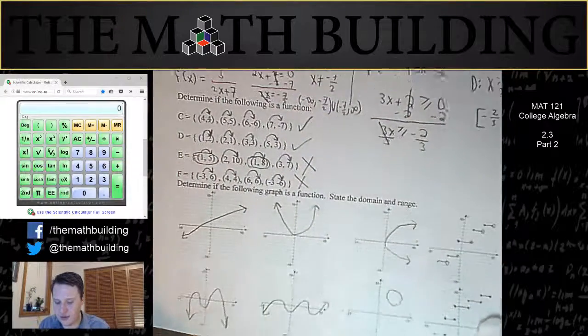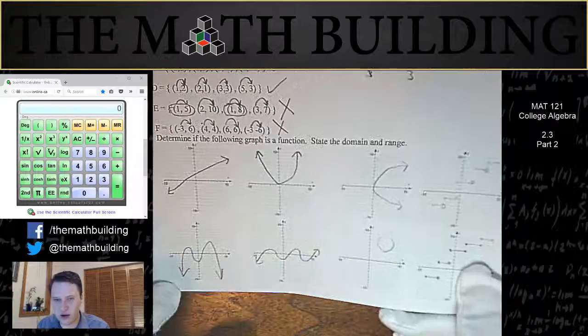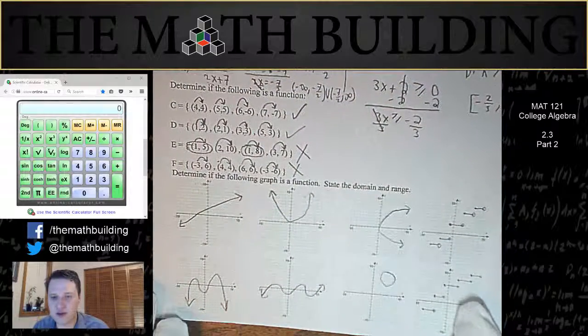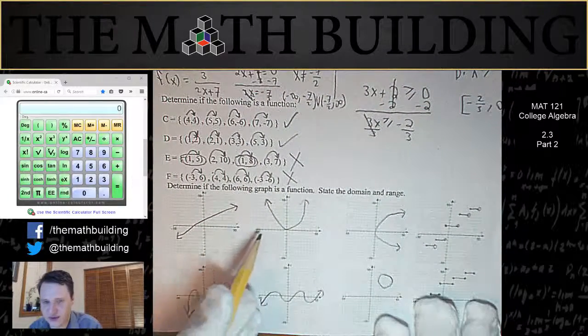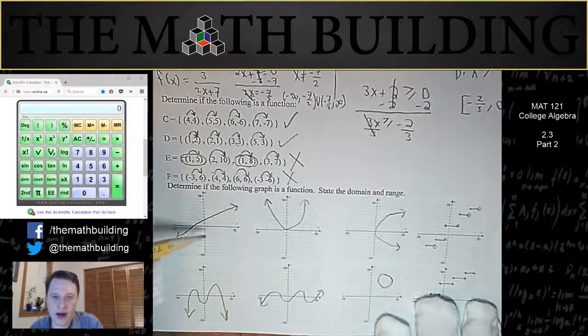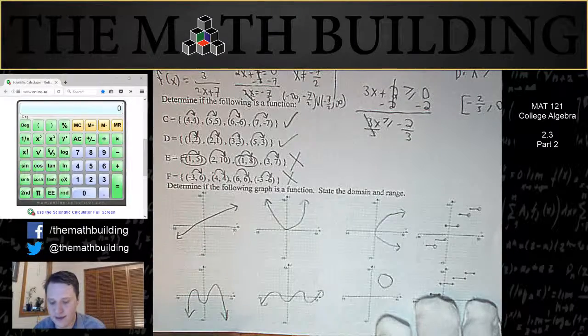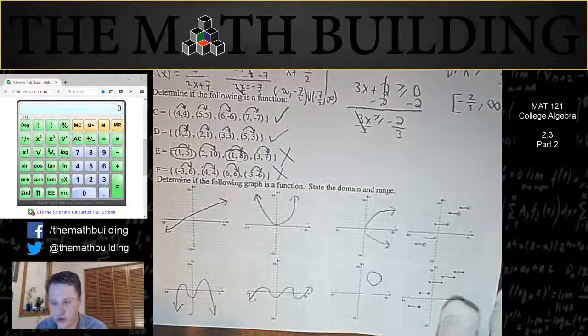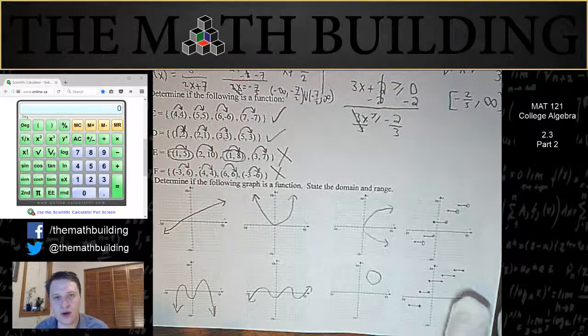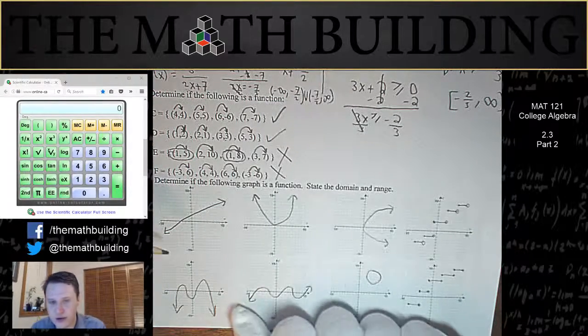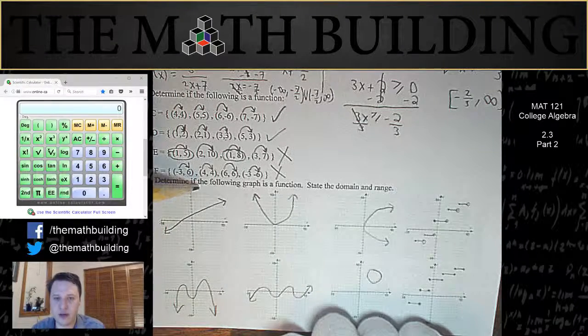You can also tell if there's a function based on looking at a graph. So all of these are relations. X's are our inputs, and Y's are the outputs. So domain is X, range is Y. And the way you can tell if something is a function or not is by doing what is called the vertical line test. The way the vertical line test works is if you can draw a vertical line through the graph and it touches the graph in two places, then that means it's not a function.